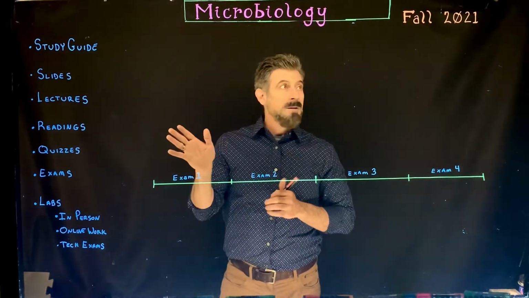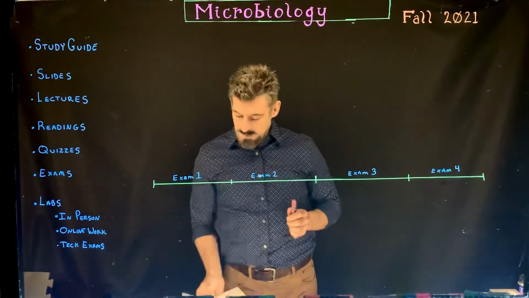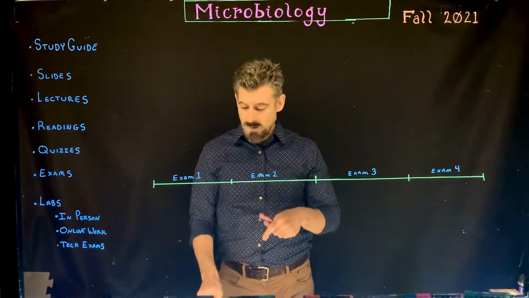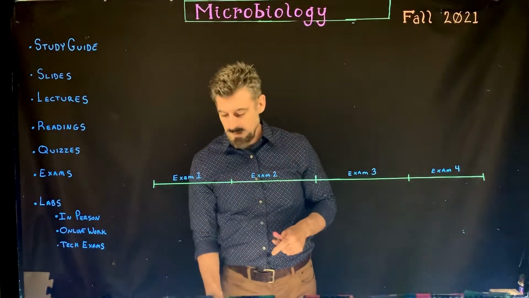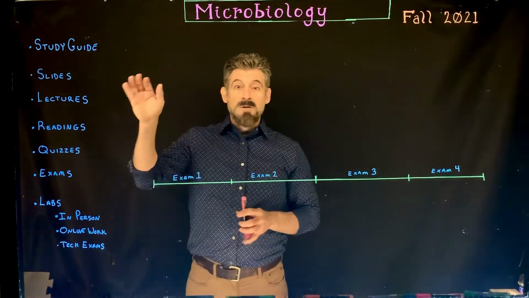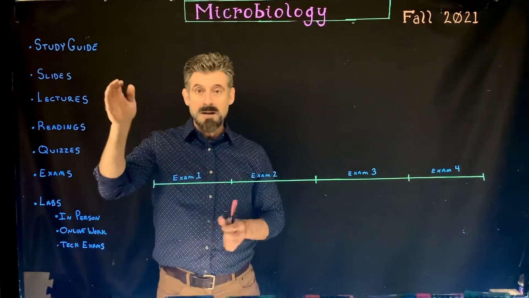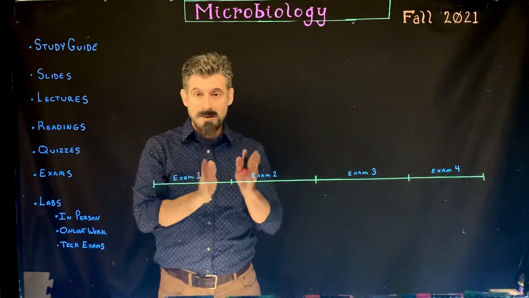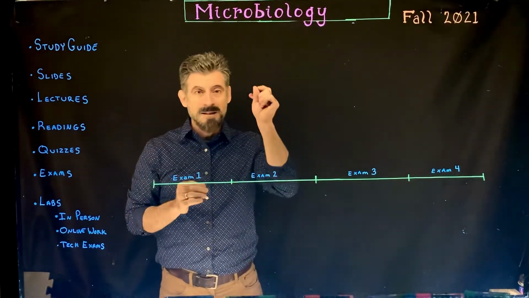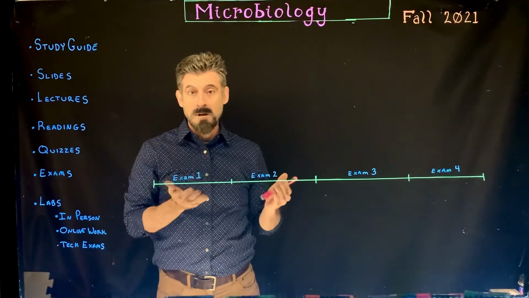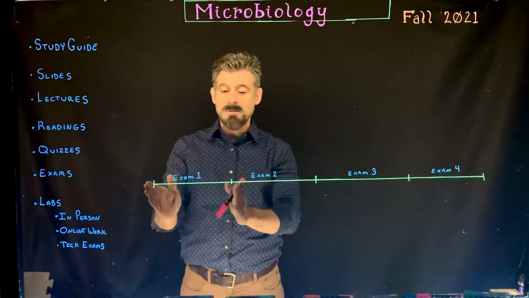So let me talk about the organization of the course for the fall. And I have a quick copy of the schedule here so I could refer to dates that you have as well that you can get in Blackboard. The specific schedule is there as well. So the first thing you should do is when you go into the course, you should find the study guide for each exam. So you go into the course content, exam folder, exam 1, for example. There'll be study guides. Essentially, it's just a list of terms that you're going to need to know for that exam. So that block of material covers a bunch of terminology.